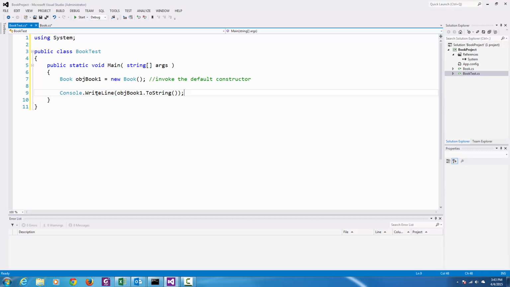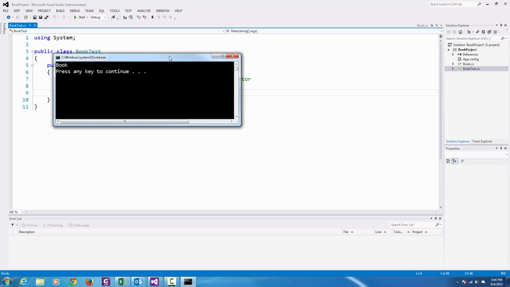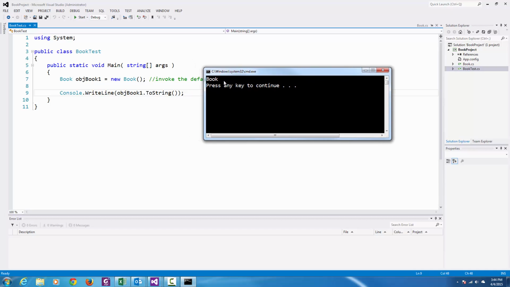All right, so I did a Console.WriteLine statement, and the result of this operation here will generate a string, and that string will be displayed to the console. So let's see what it looks like. So Control F5. Okay, let's try again. All right, so it just shows the name of the class. That's it. It's not very useful, right? We know it's a book, right? But we don't know anything else.